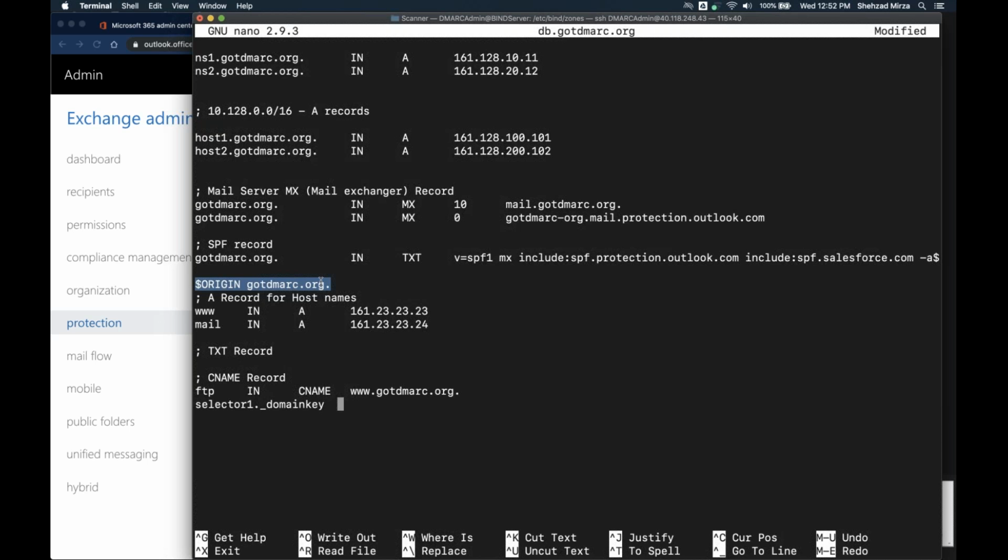But since this highlighted line is here, I don't have to do it. So in CNAME, and then the value that I'm putting in. And then remember, for Office 365, there's always two. And you have to have both in place, otherwise it's not going to enable.